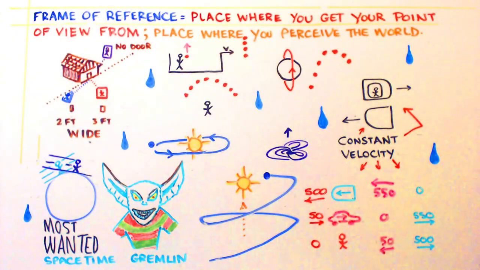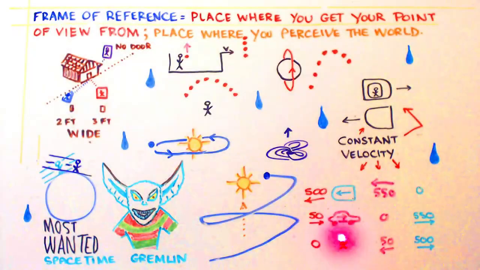So what if we have these different frames of reference? Why do we care? It's because of measuring stuff. We like to measure stuff, okay? And if we measure stuff from one frame compared to another frame, we might get no door, we might get 3 feet, and we might get 2 feet, depending on our frame of reference. So we need to have extra math to tell us what reality is. Like the reality is the door is 3 feet wide. That's reality. So we have to take into account that he is at an angle and do some more math here so we can figure out what the real door length is.